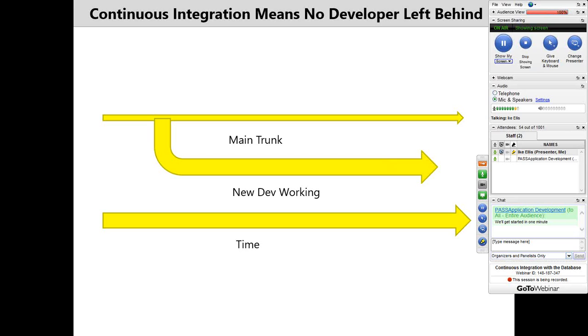So what happened was a company came to me and they said, we have a feature for our existing software that we need implemented right now. And we want to pay you to write this feature. So I said, oh, that's great. That's what I do. A lot of people do that.